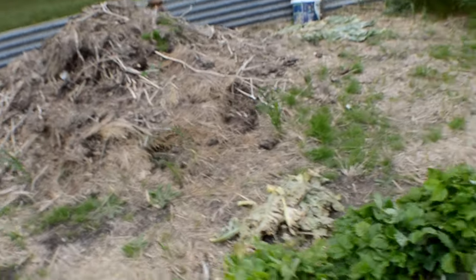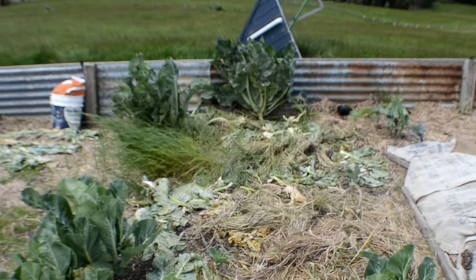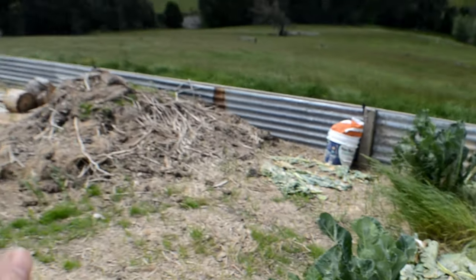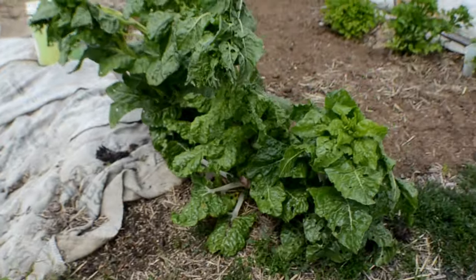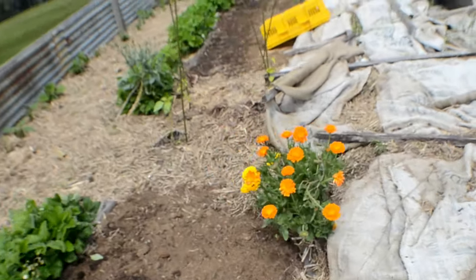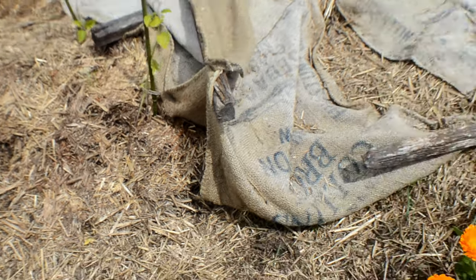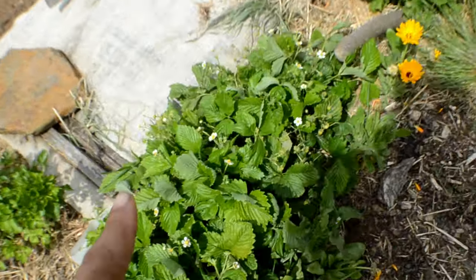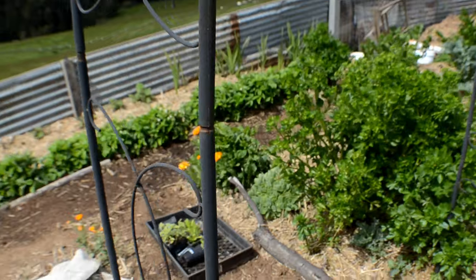There's a little bit more garlic here, another bed I'm prepping, and my compost pile which needs to be spread on these areas. More alpine strawberries, and then this was my cauliflower patch — only a few left in there. Once they've fruited they'll get chopped down, I'll lay the leaves on the floor and add compost, straw, and organic matter — the soil loves that. My silverbeet going to seed and more beds being prepped. Over here I've got some tomatillos already in just to see how they'd go in this cooler weather — they seem to be surviving so far. Some of the last of the celery — most of it's gone to seed.